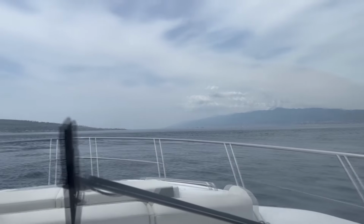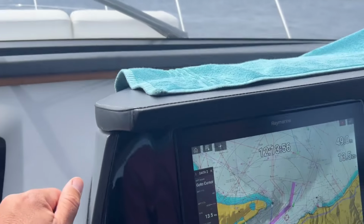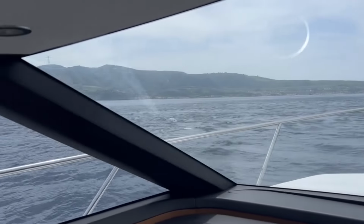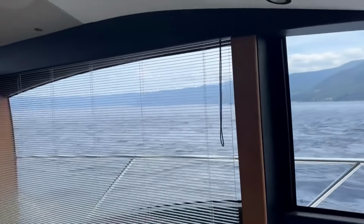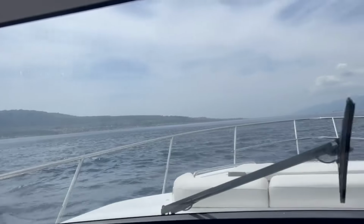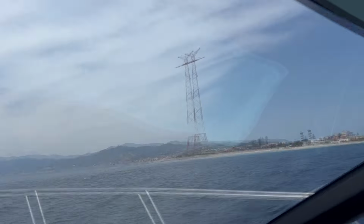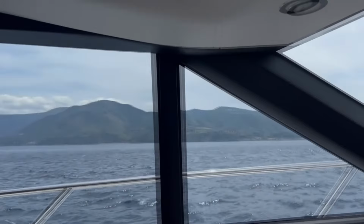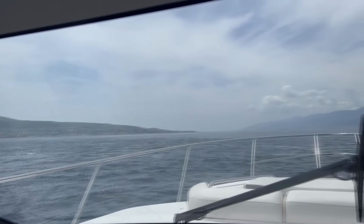Straits of Messina, and you can see how turbulent the water is. Just watching our boat speed, we've got 13.5 knots, so we've got the current with us, and you can see that down there. Very large super yacht, over 120 metres, has just gone through that way. You can see some ferries off in the distance. There's 2 old pylons still there on either side. Good markers for the entrance to the straits.